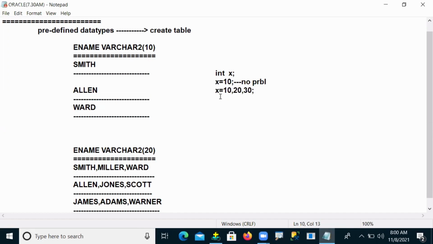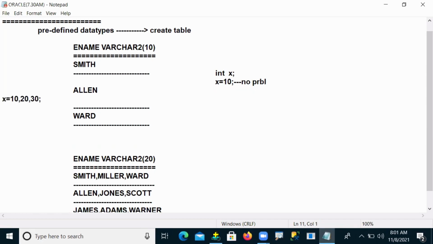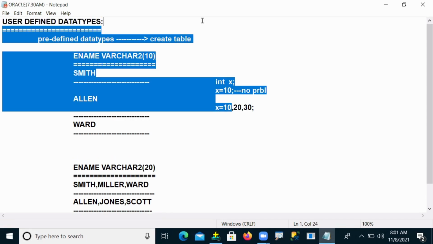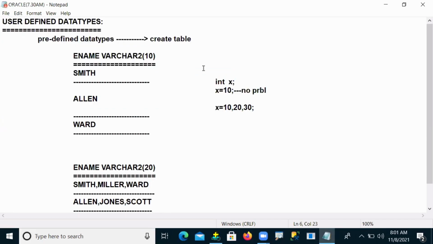Now I'm asking you, if I want to store multiple values into the x variable, then how can we store them? Is there any topic or mechanism in Java or .NET to store a group of values into one x variable?